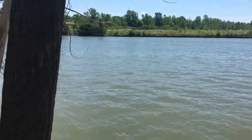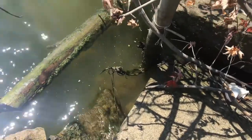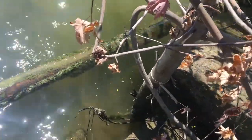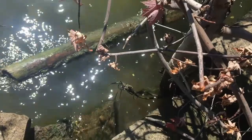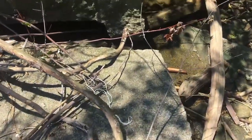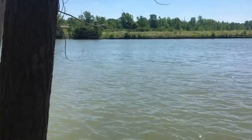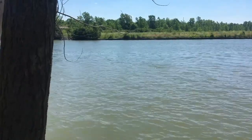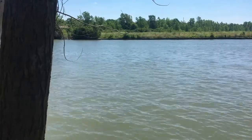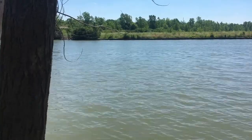Hello. Take this off of the tripod here. Just look down here. Just right there. I see some line I'm gonna have to get out. I don't really feel comfortable doing that with my phone in my hand. And I saw that white stuff, so I'll have to get that out too. No, I just got the white string, whatever that is, yarn, off of that rock. The rope right there, I'll have to get my grappling hook for, because I can't get it.